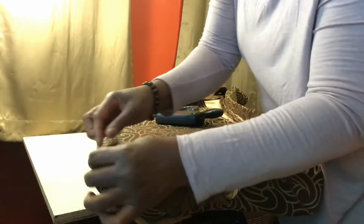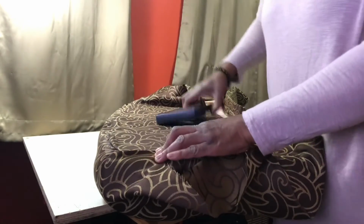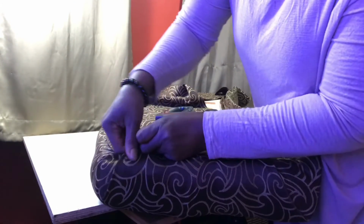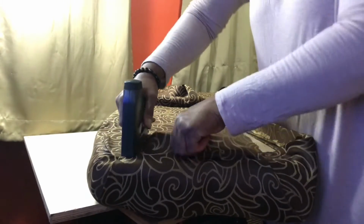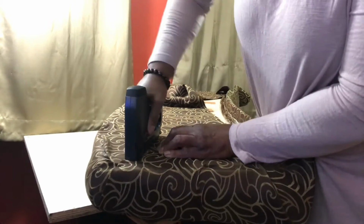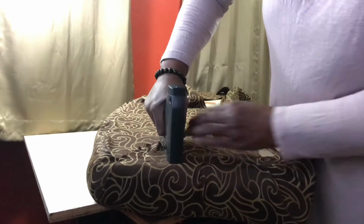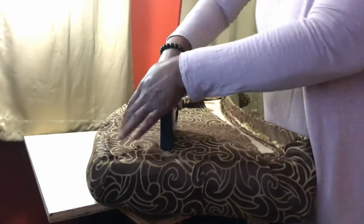That piece hanging out there, I think I'm not going to have a choice. See if I bring this over here, staple that, and see how that one works. The only way I know how to do it, guys. So I have to go with that. I think that'll work. It's tight. That I can say.